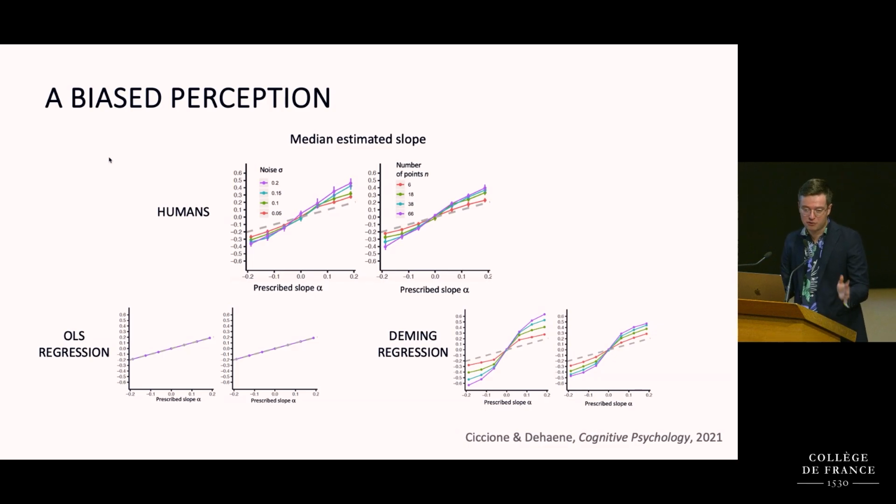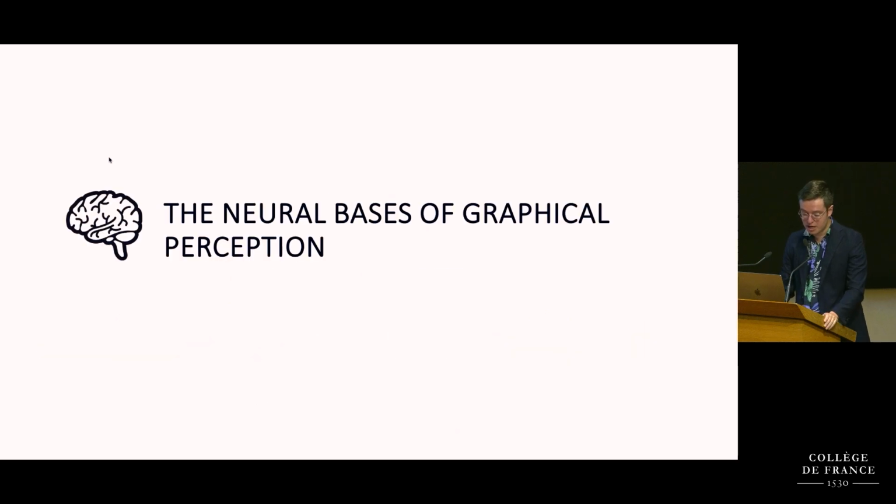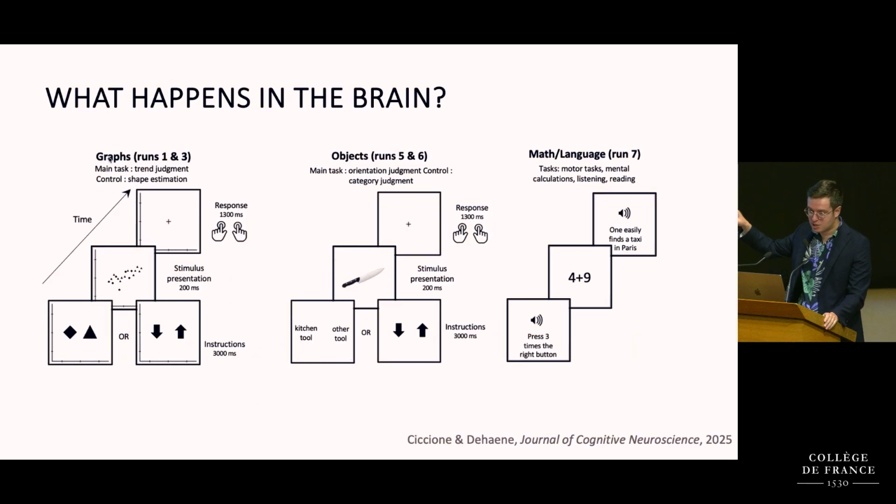All right, so after these behavioral studies, we wanted to know what happens in the brain, of course, the neural basis of graph perception. And to do so, we designed a task with many runs. I'm going to only focus on some of them. As you can see there on the left, it's a weird scatter plot because it has triangles and squares inside. So sometimes we ask participants to do a proportion estimation task, whether there are more triangles or squares, and some other times they do a graph-based task. Does it go up or down?